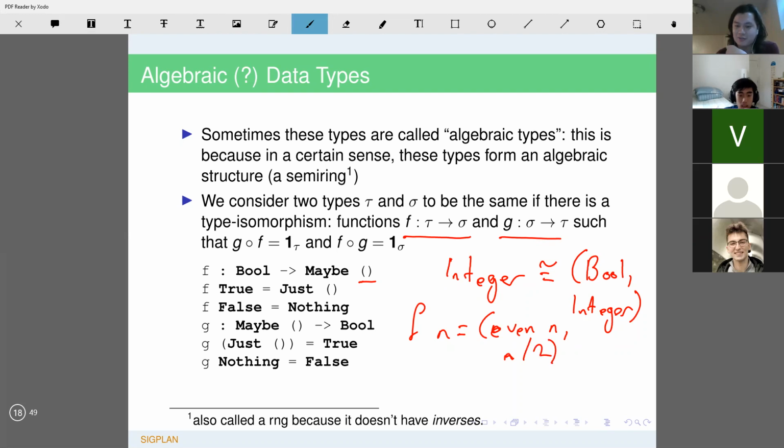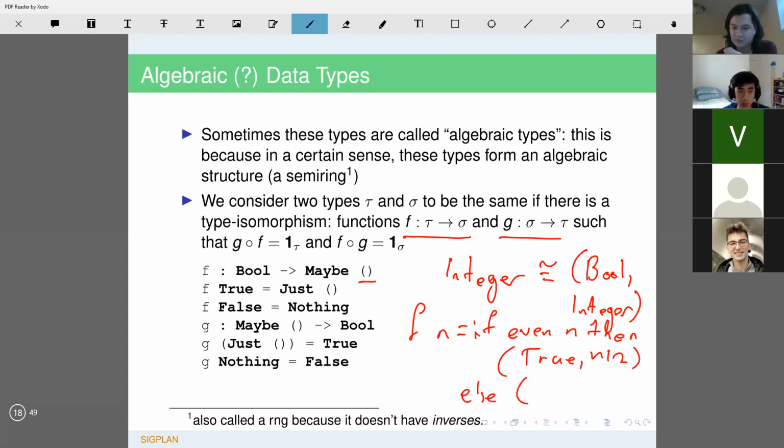So you divide n by 2, it's even, so that's fine. And then, wait, sorry. If n is even, then you do true, n over 2, else if n is odd, then you do false, n over 2.